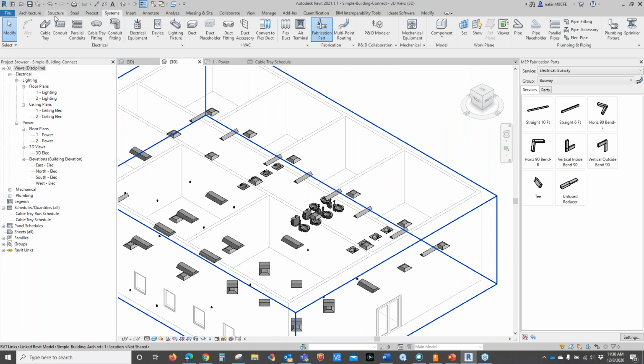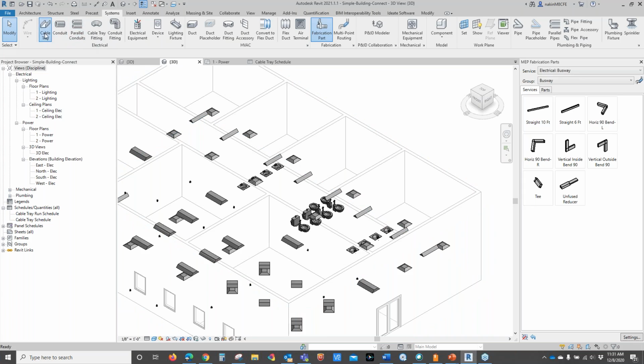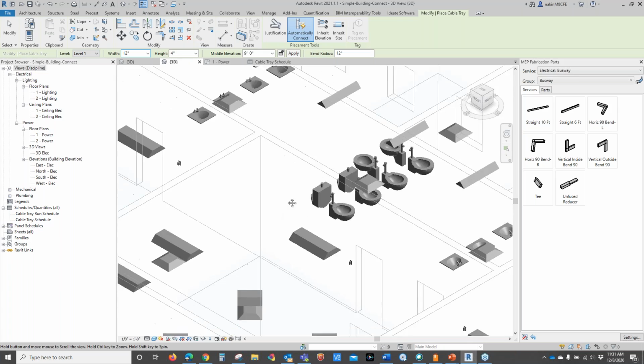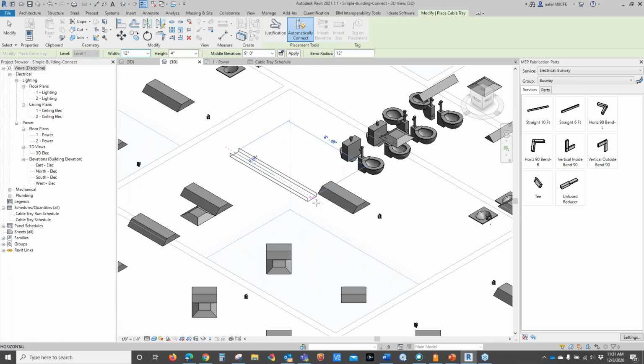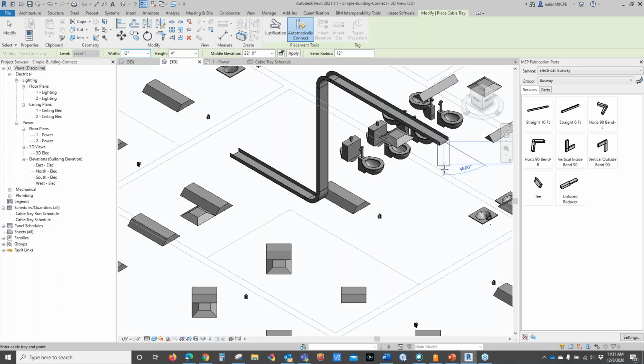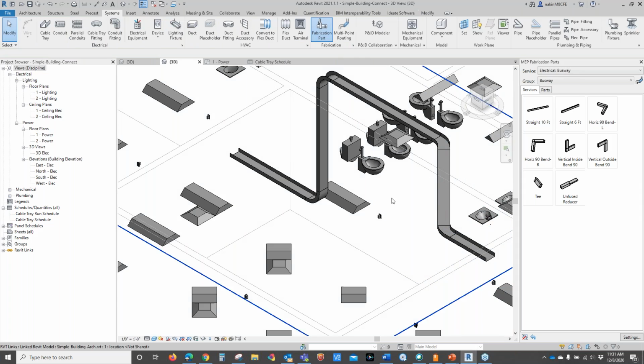So when doing cable tray from the systems browser or conduit, okay, or any of this information, it's based on not a set distance, but you know, say I want to make this piece 10 feet. I have to go in and physically start placing 10 feet, you know, 22 feet, make that an elevation. Okay, let's come back across. So I'm just building a system based on that information.